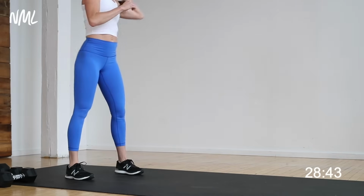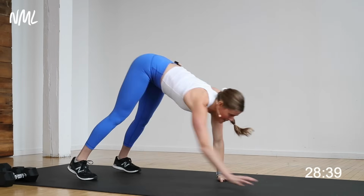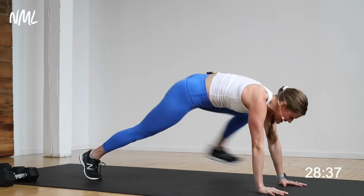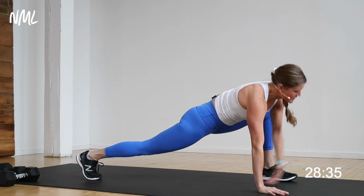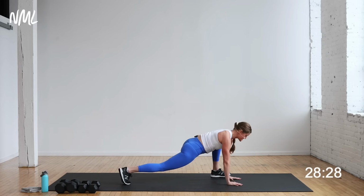Let's go ahead. You're gonna walk out to a high plank. We're gonna open up those hips. So hinge forward, walk out, find a nice high plank. I'm gonna step your right foot outside the right hand, dropping my left hip to the ground, easy twist, opening up those hips, working on that range of mobility for my squats, lunges, nice.